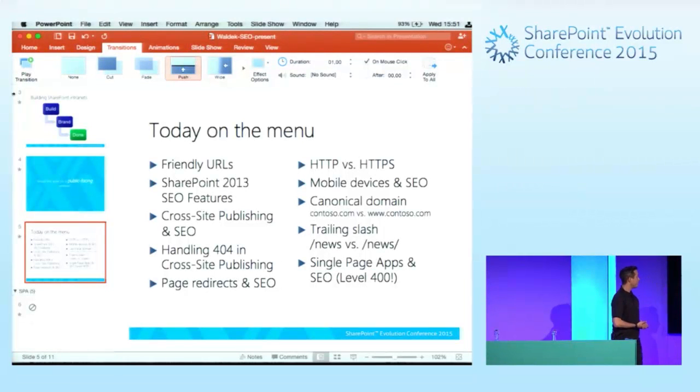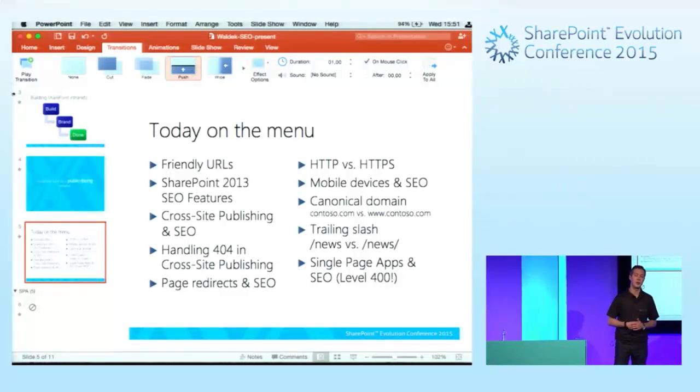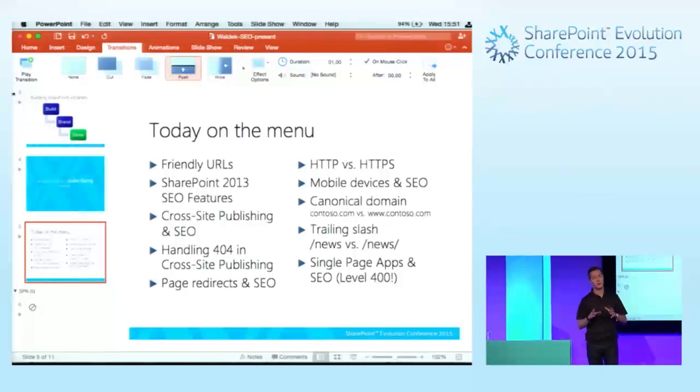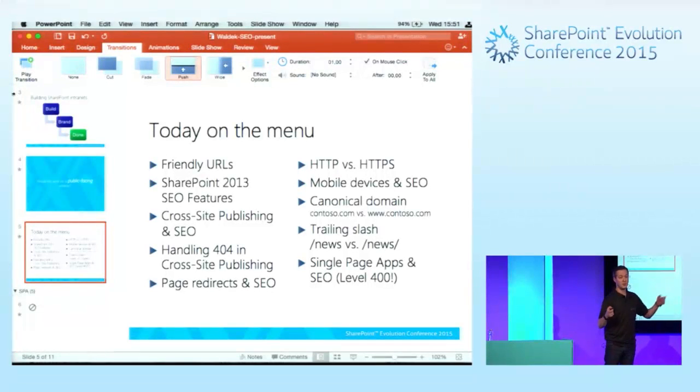So there are a couple of things that you can do to work around it. The one is, out of the box, SharePoint 2013 contains the canonical URL tag. Unfortunately, it works in a way that, for this part, it doesn't work, because the protocol part and the host part adapt to your site. So if you access your site over HTTP, the canonical URL will be HTTP. If you access it over HTTPS, it's going to be that. So it's not really canonical. Chameleon, I would say.